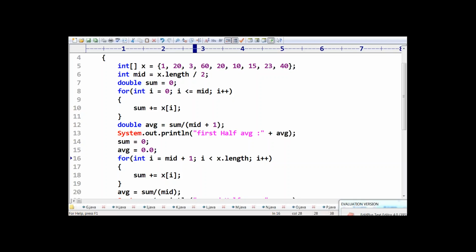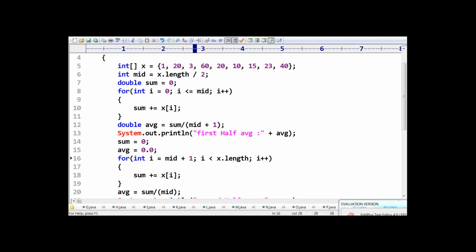Now total number of elements are 9. We are trying to consider first half 5 elements, second half 4 elements. First 5 elements is sum divided by 5. Mid is 4.